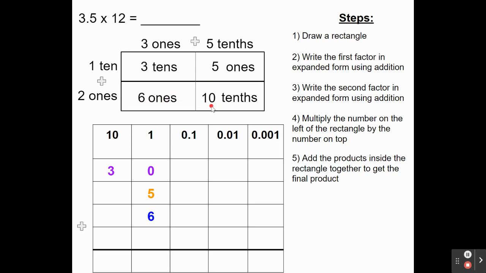And now 10 tenths means the 0 is going in the tenths place, and the 1 is regrouped to the ones place. We can place a 0 in any of the place values that are empty, or we can just leave them blank. So here we have the tenths place. Nothing plus 0 is 0. In the ones place, 0 plus 5 plus 6 is 11, plus 1 is 12. So we're going to place the 2 in the ones place and regroup the 1 to the tens place. Finally, 1 plus 3 is 4.